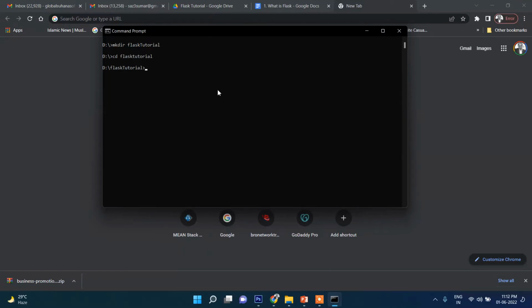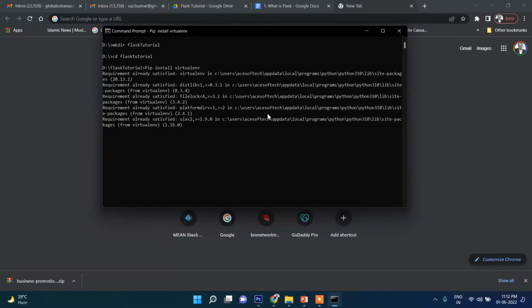Here I'm going to run pip install virtualenv. Okay, it says requirement already satisfied. That means I had already installed this, that's why it's showing requirement already satisfied.